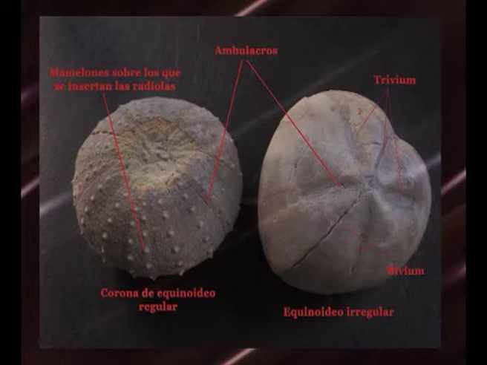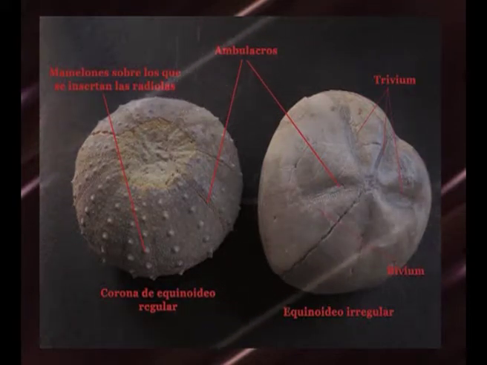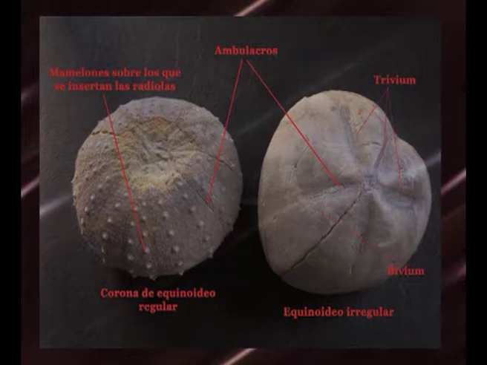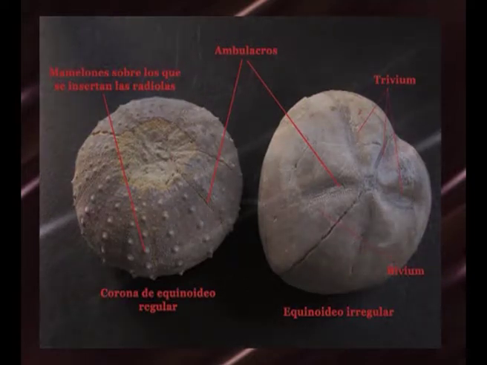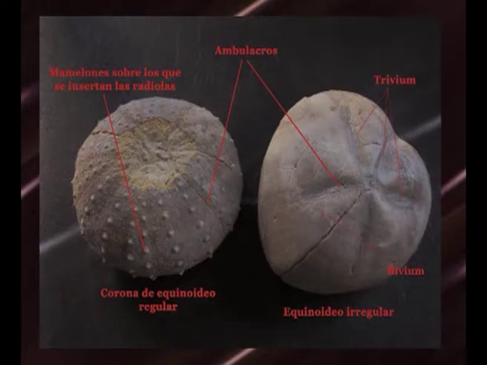At the end of the spine, where it articulates with the mamelon, there is a rounded cavity, the acetabulum. Next comes the head, limited above by a ring or collar, which may be smooth or crenulated and serves for the attachment of the muscles that move the spine. Beyond the collar and forming the greater part of the spine is the shaft or stem, which may be smooth or ornamented with ridges or rows of spiny processes. The microscopic structure of the spines varies in different genera and is of importance in classification.